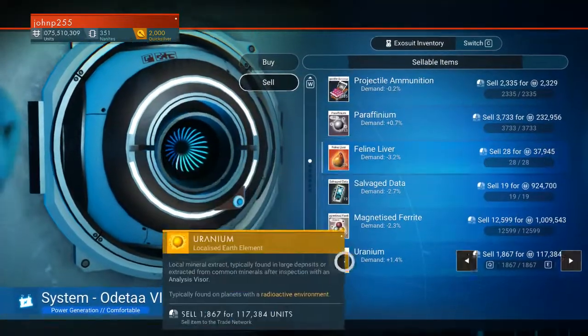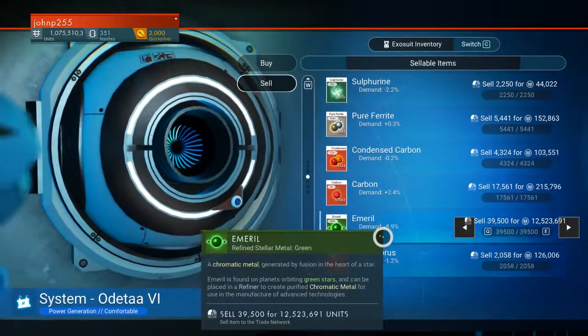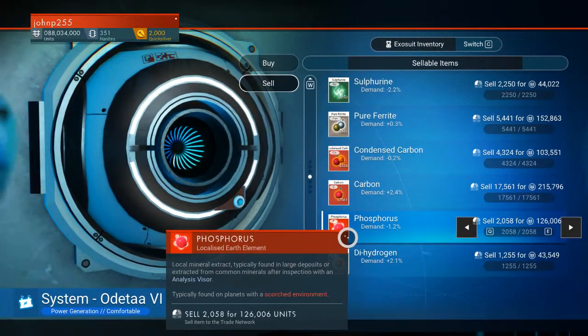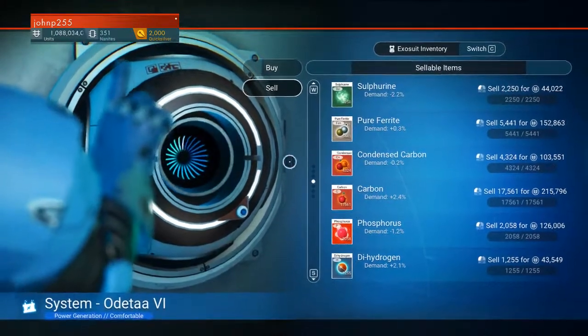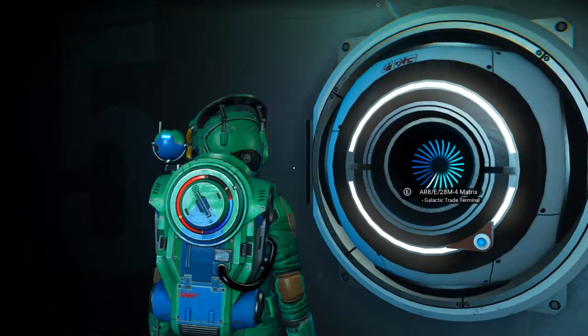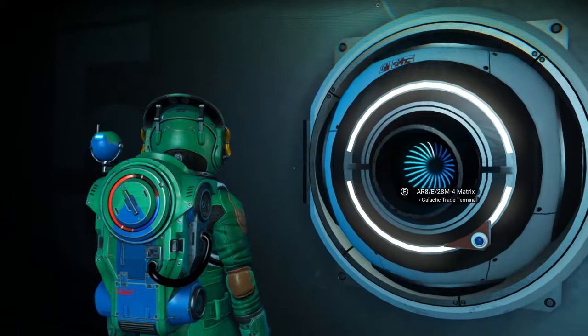And I'm just going to sell the emerald as well, because I do have some of that on the freighter. You know, there's 1,088 million, and that's literally, you could log in here every day, and within 2 weeks you would have several billion credits.